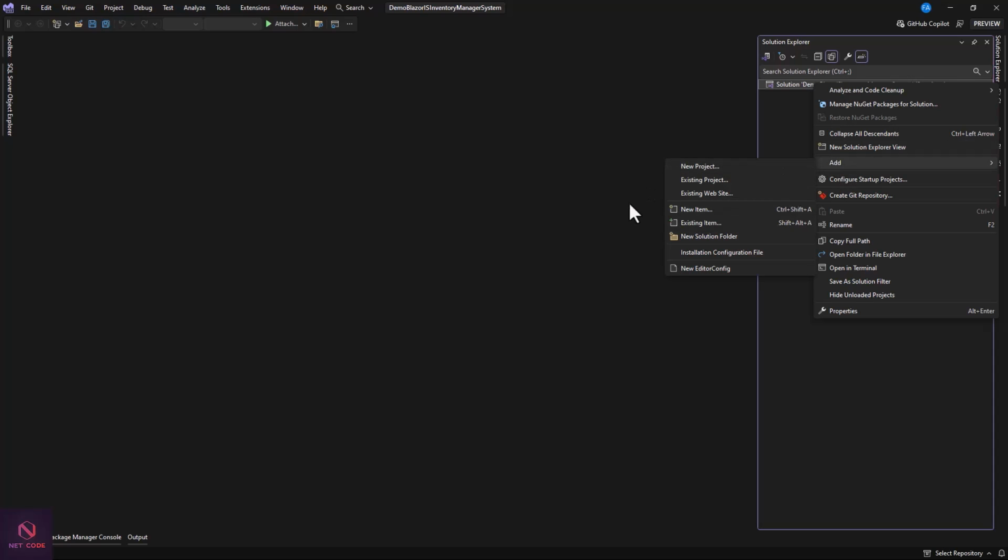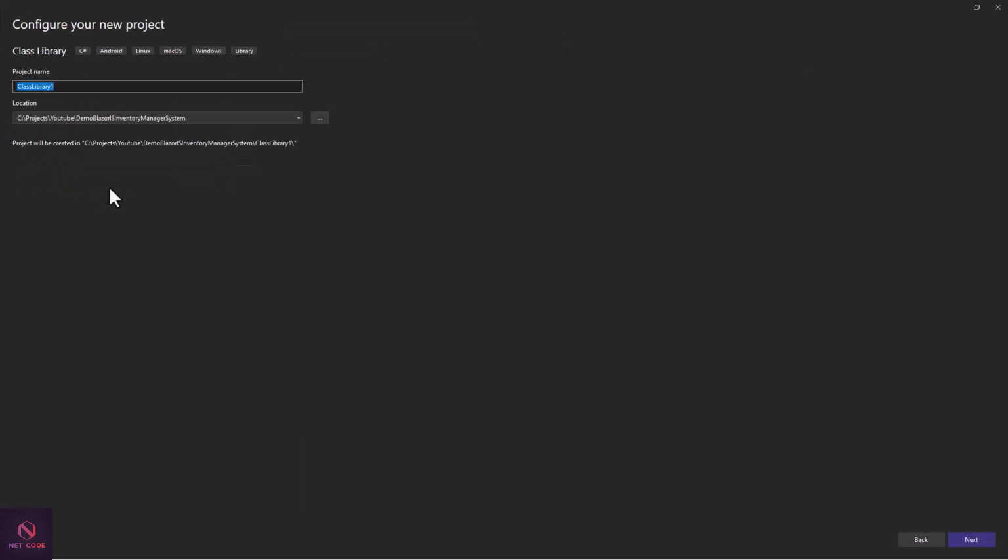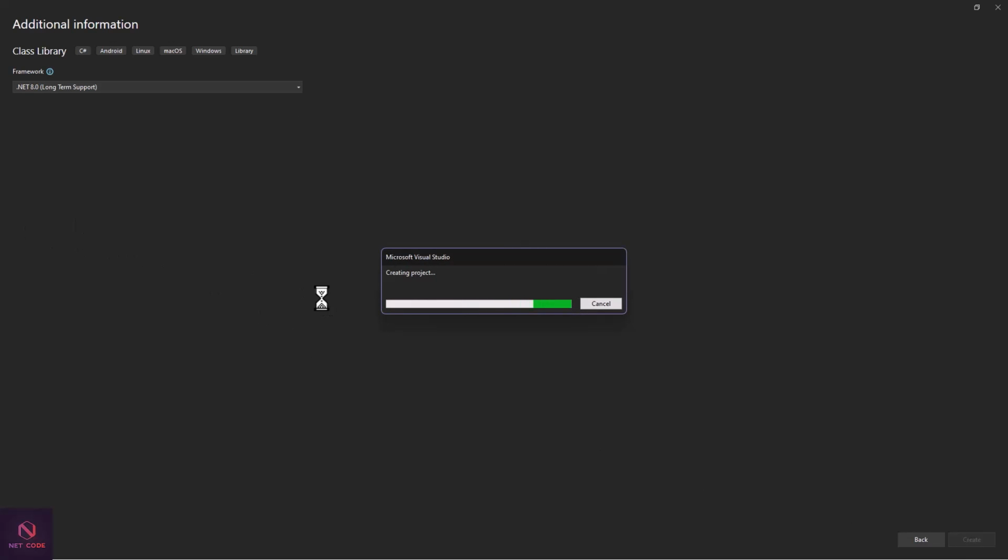Okay, good. Now let's add a new project in here, and this is going to be a C# class library. The first one is going to be an application. So this is my application. Click on create. We're going to add another one, infrastructure, domain. We have the other 2 left. Then we have the web UI to be added.